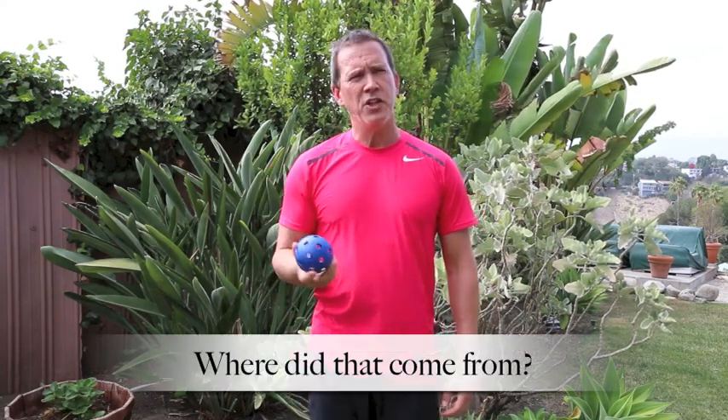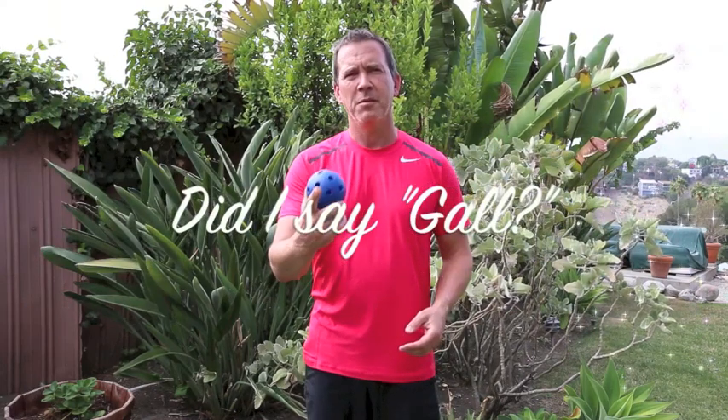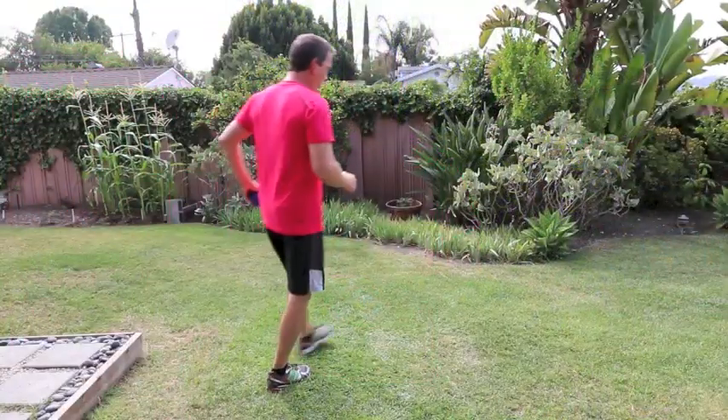Instead of stepping forward and fanning your hand or backward and fanning your hand, we are going to use a ball. I have here a large wiffle ball — I chose this so it'd be easy for you to see on the screen. You could probably use a tennis ball, or even a golf ball, any type of ball except not a basketball — it's gonna be way too big. So I'm going to pause this, change the camera around, and show you the drill.